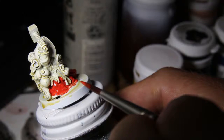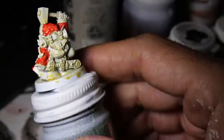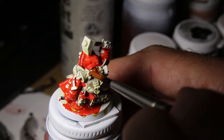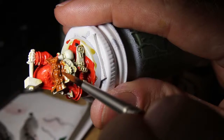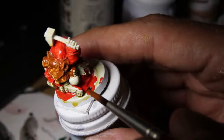The first thing I do — and you saw it beforehand — is the basing, base coating, sticking them onto paint pots so you can handle them better. And then after the base coat, I always do a sepia wash. You can either buy sepia ink washes or you can make your own. Lester Bursley shows you how to make your own, so I made my own. It was actually more expensive — probably cost the same as buying a bunch of pots of the stuff — but you end up with huge quantities.